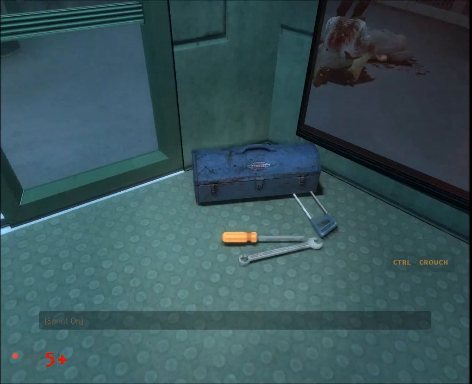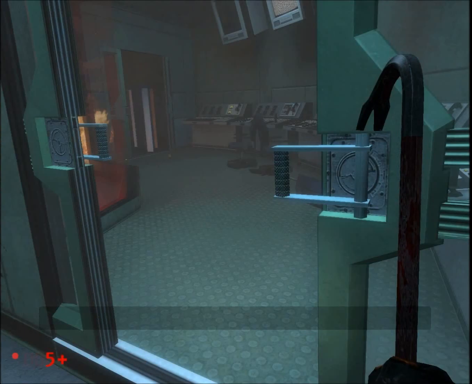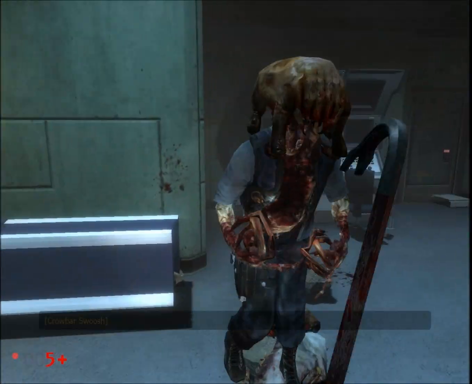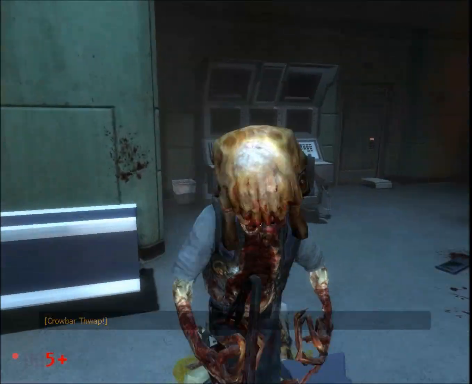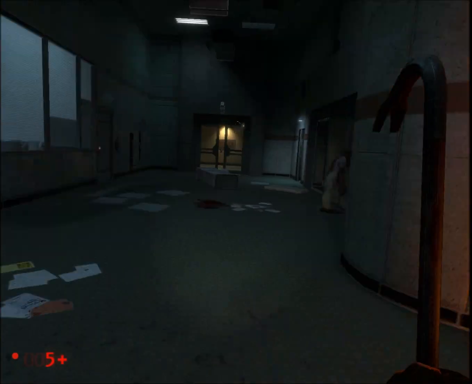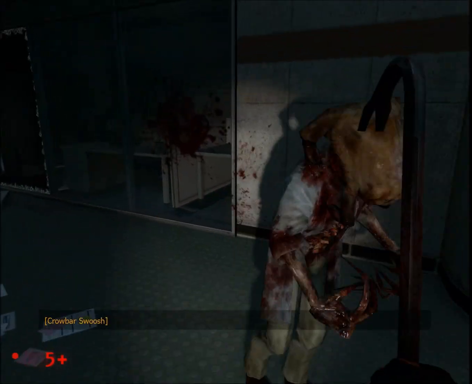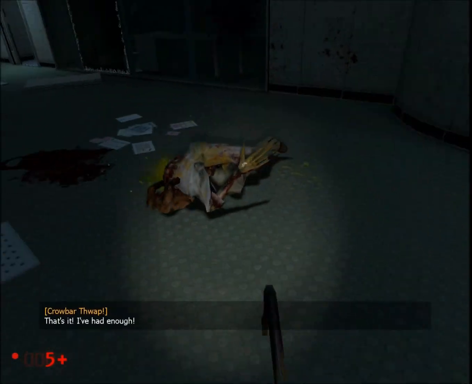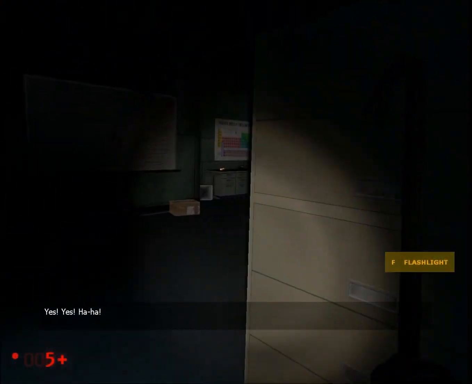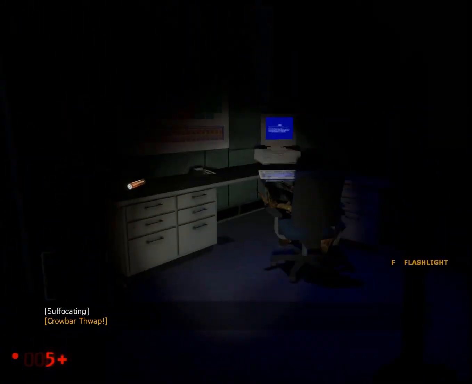This is so different. Any crowbars in here? Yes! I've only got 5 health. Oh god, oh god. Yeah. Screw you. You stay back! Okay, come on. Come at me, bro. Come at me. Yeah. T-bag. Die! Yes! You're blue screening out. Die. Oh shit, okay, yeah, it's okay.